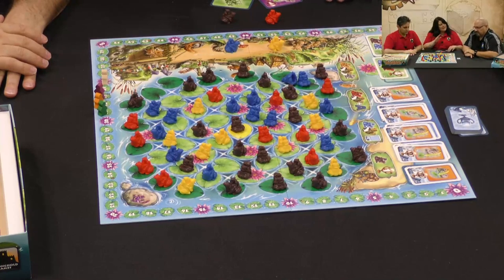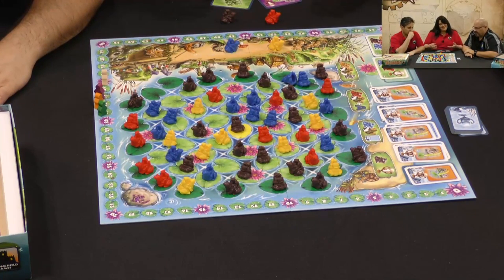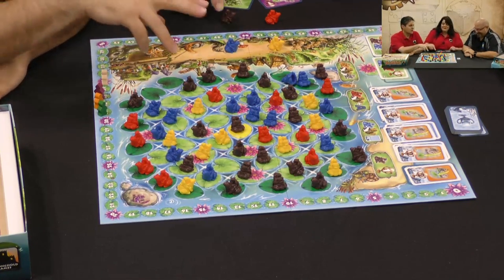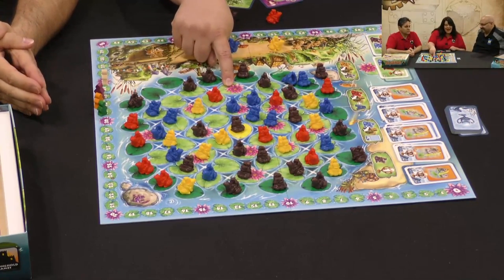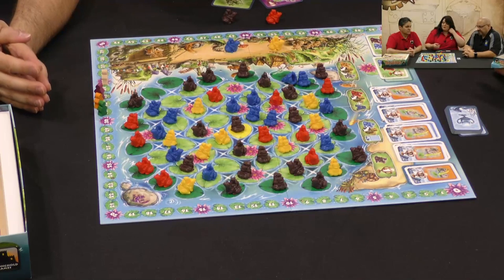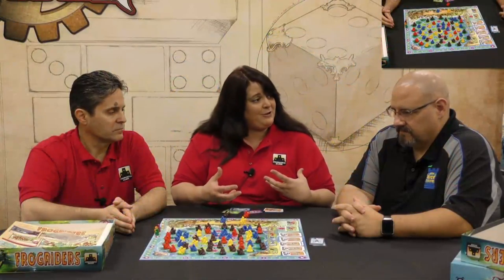It sounds very simple, but I played with big gamers, and it's been amazing how they go, oh yeah, and then, which one do I want to get? So some of the cards you need to land on a lily pad. Some of them change how you can jump. Some of them give you bonus points for having the least amount of cards. So there's bonus points for a lot of them.